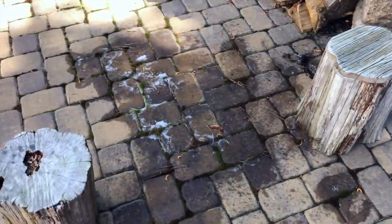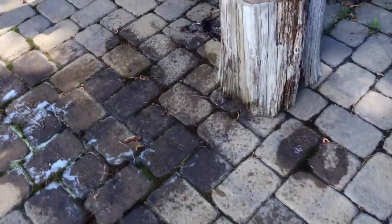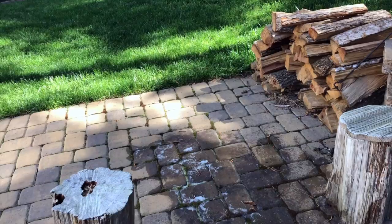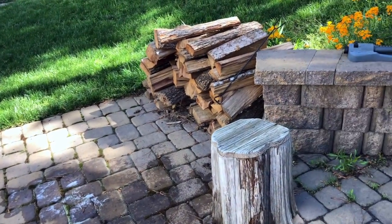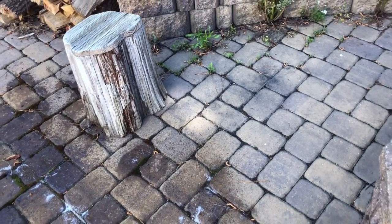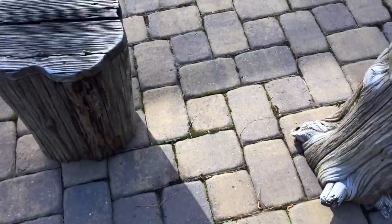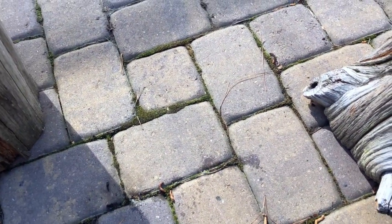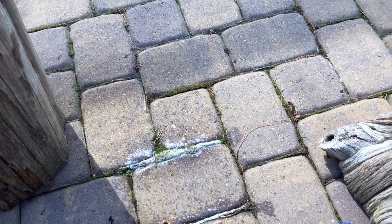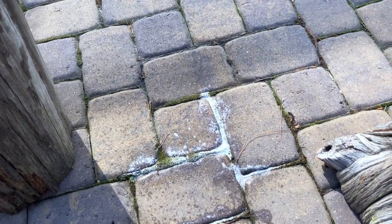Probably follow up with, of course, a follow-up video following this, but you can see what I'm doing right now. It's pretty simple. I mean, the worst thing that I'm doing is I'm getting a little dish soap out here on the lawn, or actually on the patio, sorry. But I think it'll clean up how this looks. I've been getting it just about everywhere. You can see that there's a lot of moss. So I'm very interested to see how well this works.